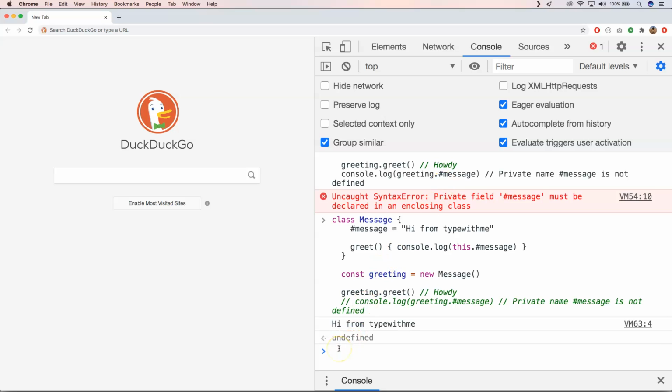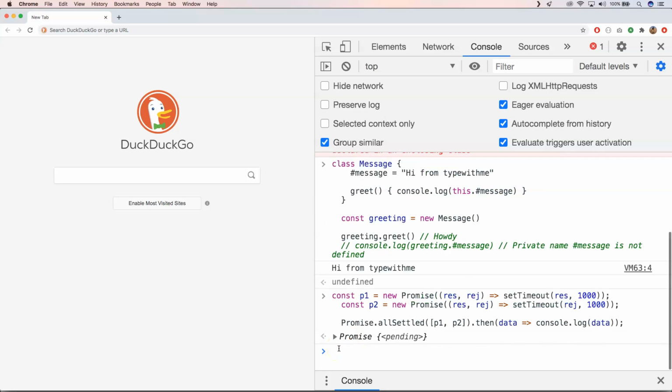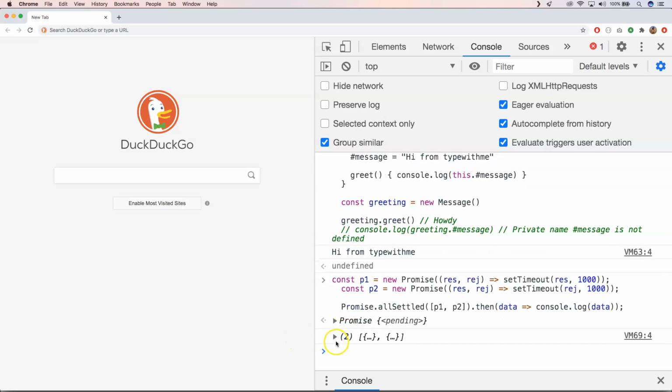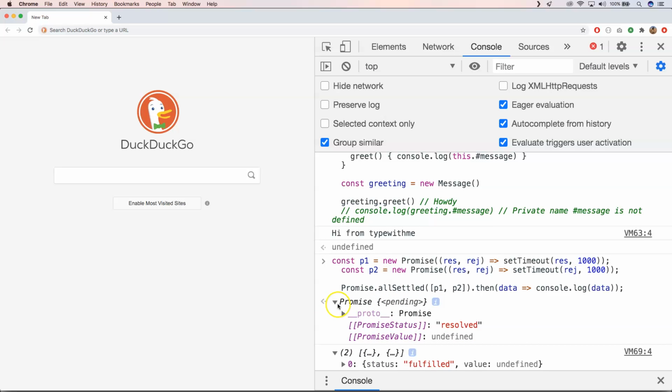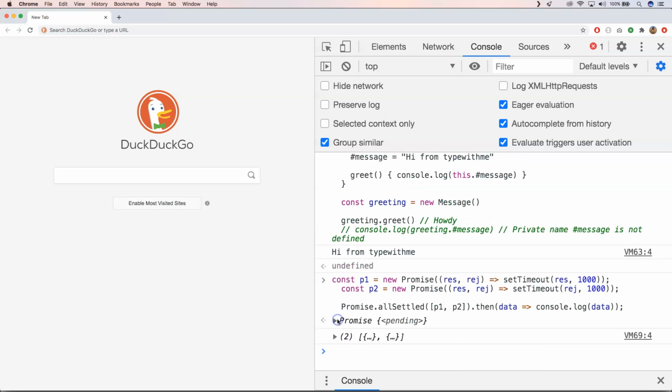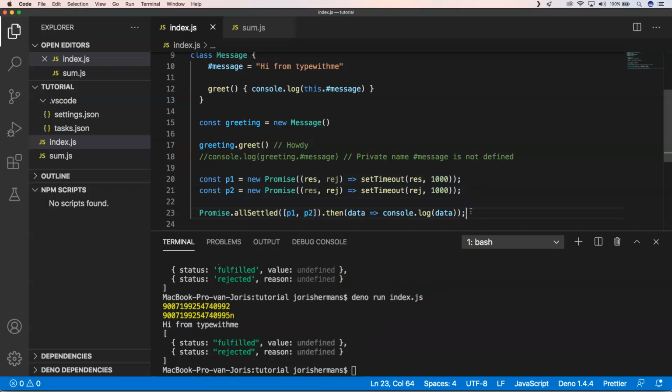So I'm gonna execute it right here. And of course here we get this same kind of object back for our two promises, right? So that's awesome. Same kind of thing is happening within the browser, and just there, right? So JavaScript is dynamically loaded.